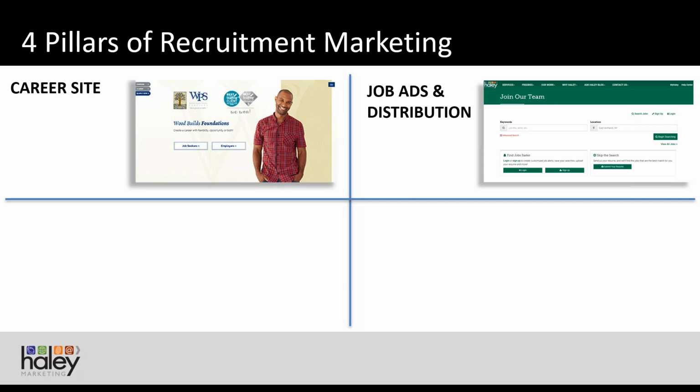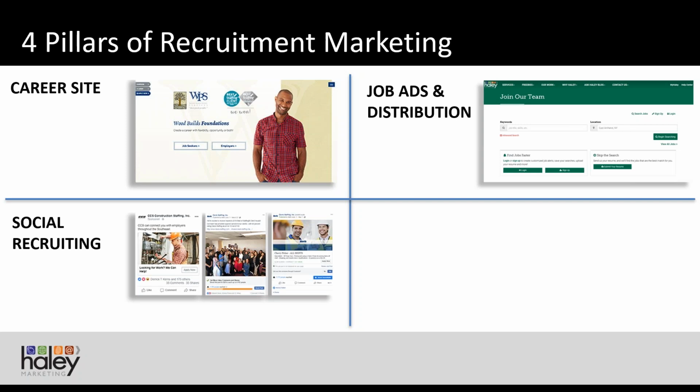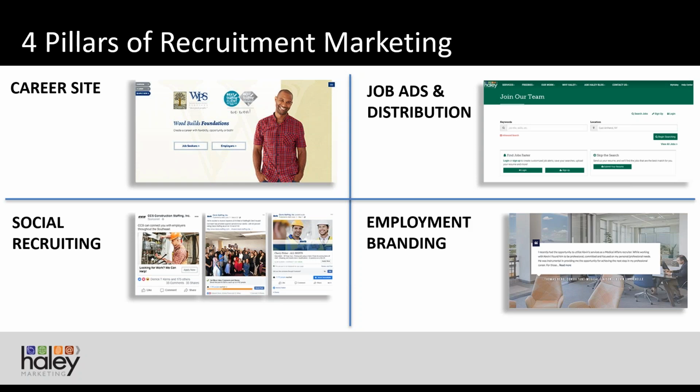So in job ads and distribution, if you missed Matt Lozar on our team's webinar on programmatic advertising, I would strongly recommend going to watch that Lunch with Haley on demand, where we talked about programmatic. You're looking for ways to make your job ads and your job distribution more cost-effective and a higher return on investment by getting more eyeballs on the jobs that are harder to fill and spending less on the jobs that are easy to fill. And today's webinar is social recruiting, so we're going to get into all the details of using social media in just 1 minute.